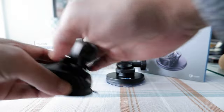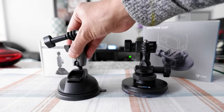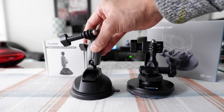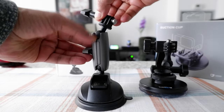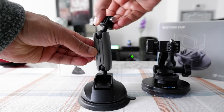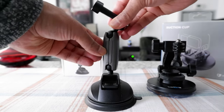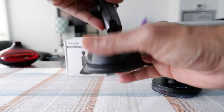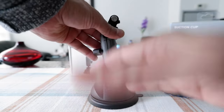This one has partial metal — for example, this part right here is metal. It's even less bulky, and in terms of weight it's slightly lightweight. It has a ball head that rotates 360 degrees, so you can record anything you want — you're not limited to just one side like the GoPro. In terms of holding on to a surface, both of them work very well. I never had an issue with either one coming off.